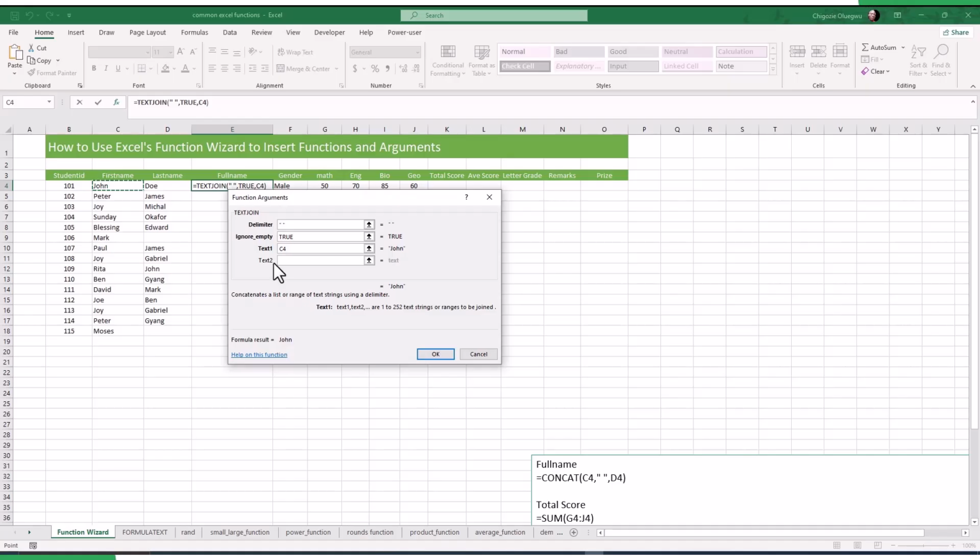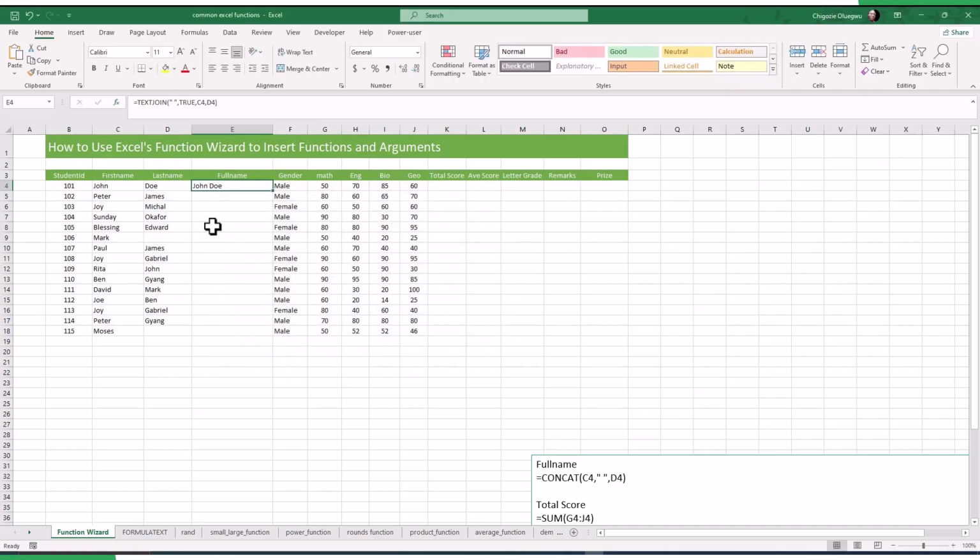We need to enter the text 2. I select this input, then select the cell that contains the last name, this one. You can add more texts you want to concatenate together. You can add up to 252 text strings, okay? So in our own case, we have only 2. That's why I added the cells that contain our text. Let me click OK. Do you see now it returns the same result? By using the TEXTJOIN, you can see that we get the full name. So let me use autofill now to fill the rest. Just like this, we have the full names like this.